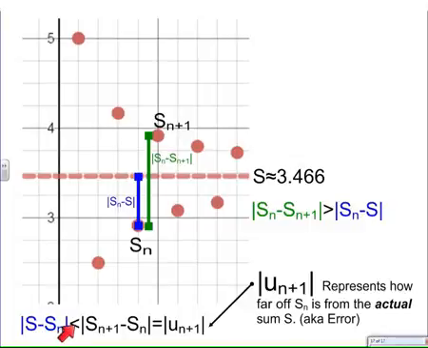Once again, that enables us to say this right here, which is the difference between my estimate and the actual sum. So this is how far apart my actual sum is to the estimate. It is always going to be less than the last term in the sequence plus 1. So if we want an estimate of the error, all we have to do is find the last term in the sequence, and we know that the error is going to be much smaller than that.